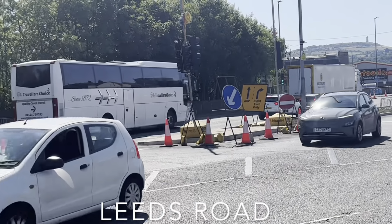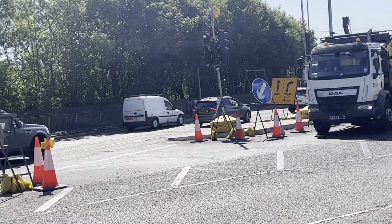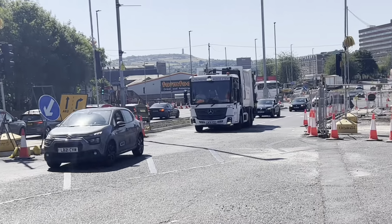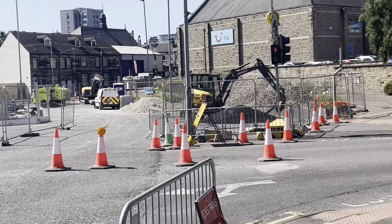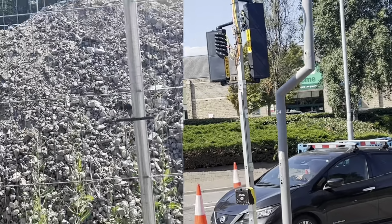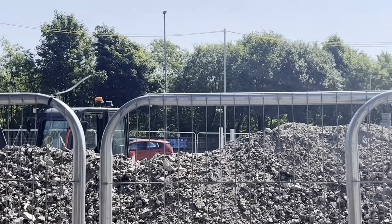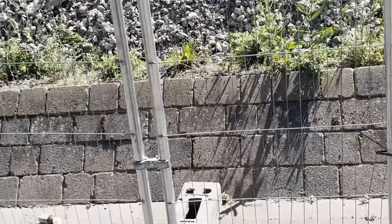Now just where that blue frame thing is, that little fence thing, is roughly about where the abutment is, and the Beaumont Street flyer would have come across here and then would have made its way through somewhere here. So if my calculations are correct, there is a lot of roadworks going on around here these days. So roughly about here, I must be stood on where the Beaumont Street flyer must have cut across.